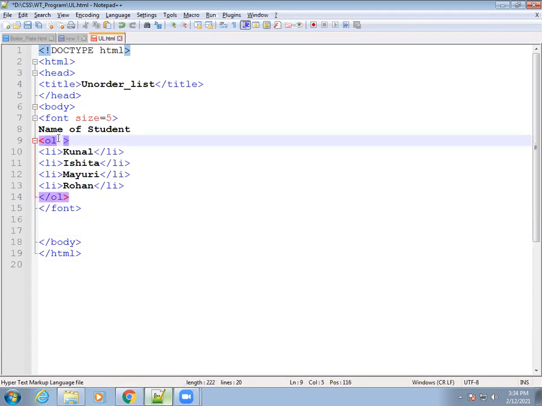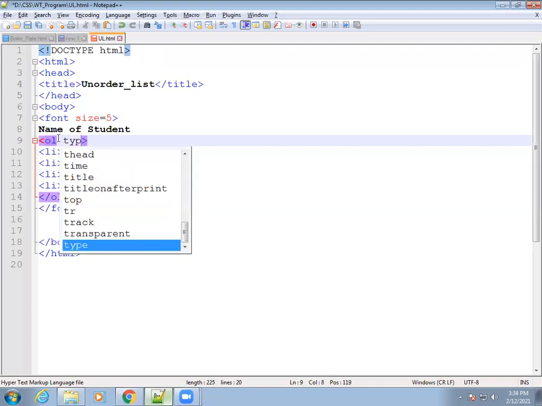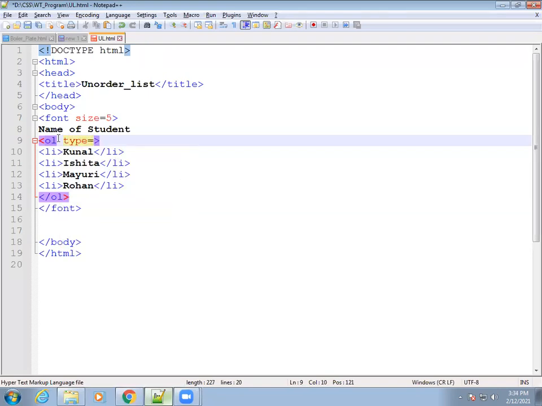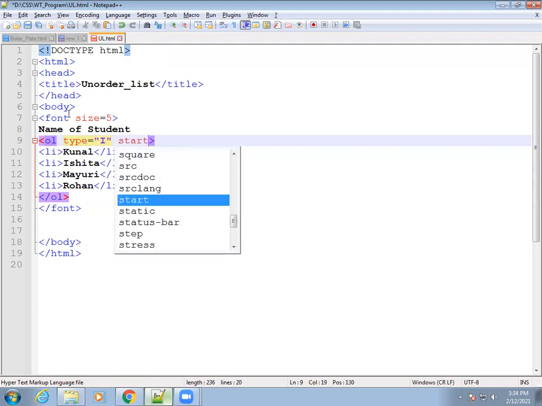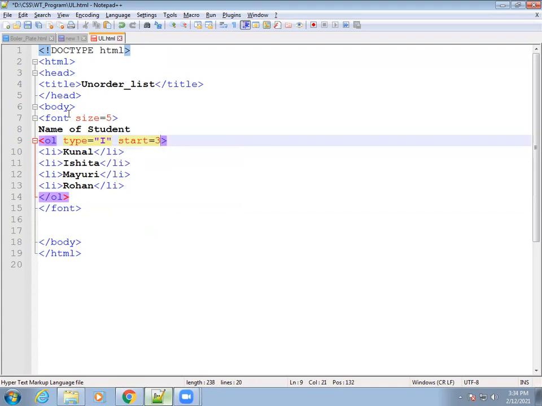So here in the OL tag, this type attribute I used, type equal to capital I for the Roman numerals. Correct. And then it starts with start equal to 3.